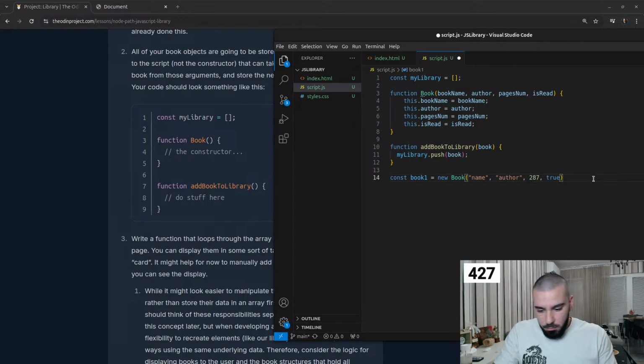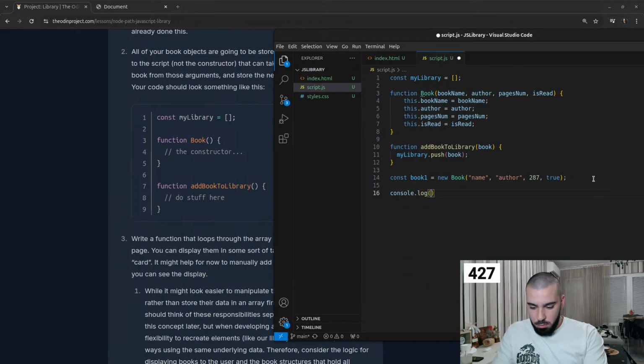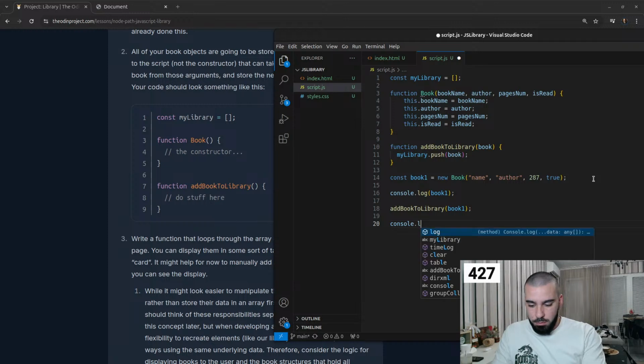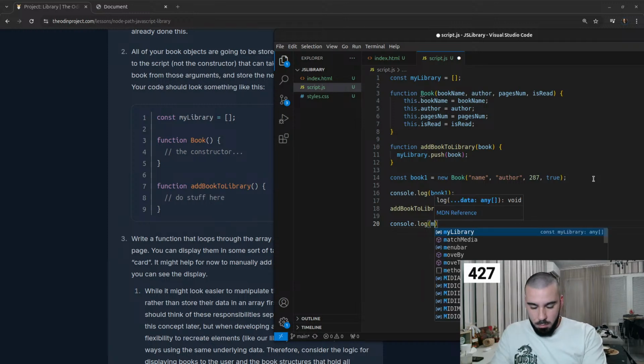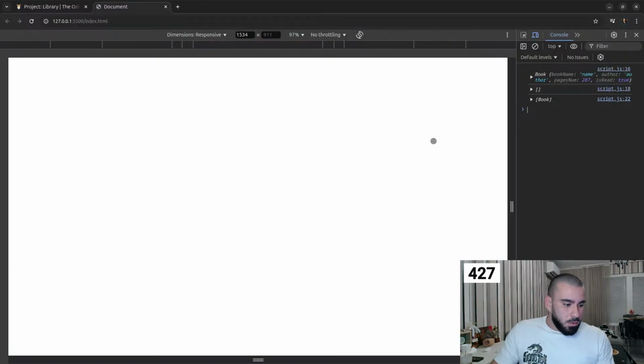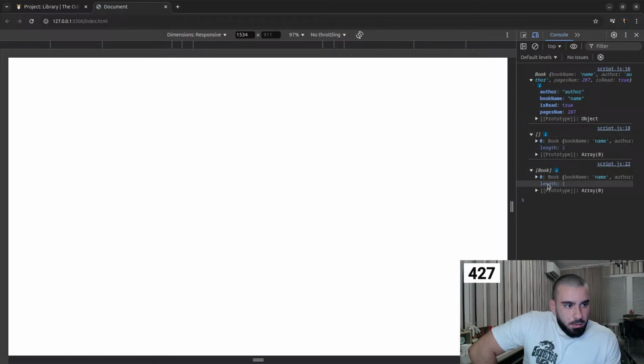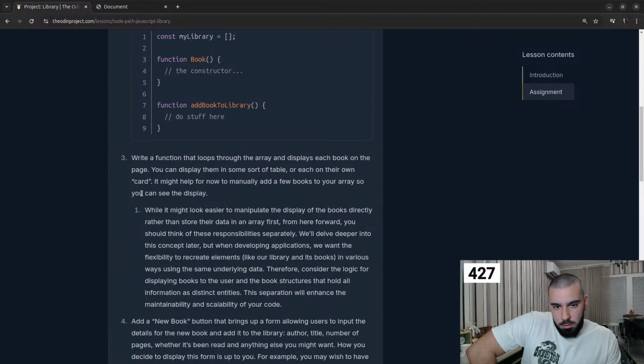But yeah, so creating one book, and we can console.log it again. So book1, then we'll try addBookToLibrary, and we'll call it on book1, and then let's console.log the myLibrary. Let's actually console log it before that as well, so we can check before and after we've added the book. So as you can see, we've created the book successfully. There is our library, and there is the method that adds our book to the library. So I think we're good up until now.